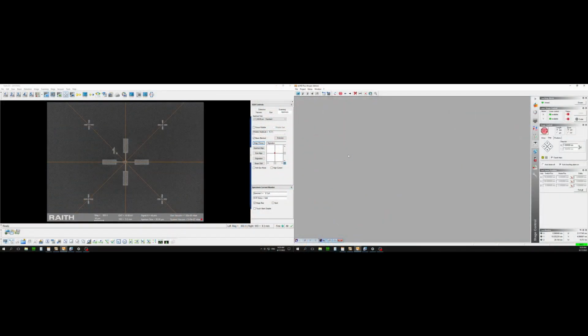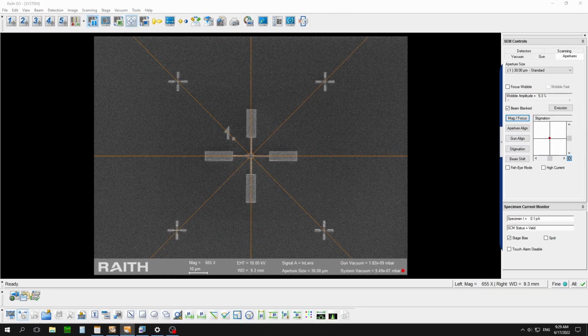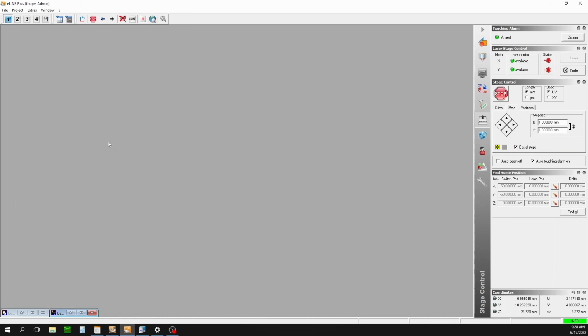The system has two monitors. On the left monitor, you'll find the usual SEM software that is identical to the one running on the Super SEMs. So you'll feel right at home here. It behaves in exactly the same way. On the right screen, however, you have the NanoSuite software. This is where you will run e-beam exposure jobs, or it is here you will set up automated SEM features.